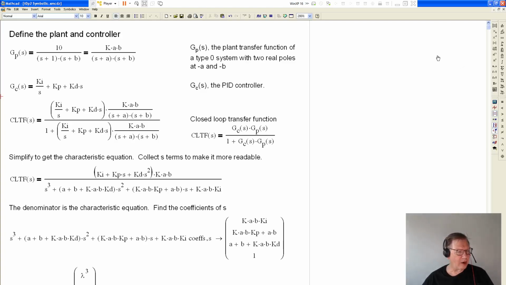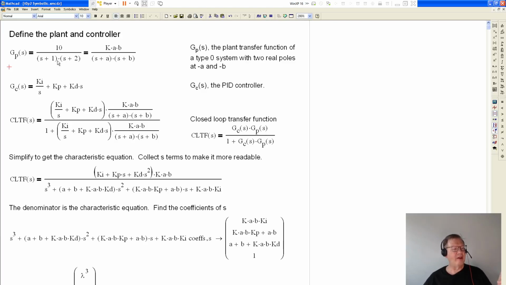So first I want to start with the plant that the instructor used. And this is how I'm going to assign the values symbolically. So, this should be a 2. Okay, so the gain is going to be 5. And let's assume that this is a velocity system because there's no integrator here. So it's a type 0 system, so that means it's something like a temperature control system or a velocity system. Let's assume it's a velocity system.